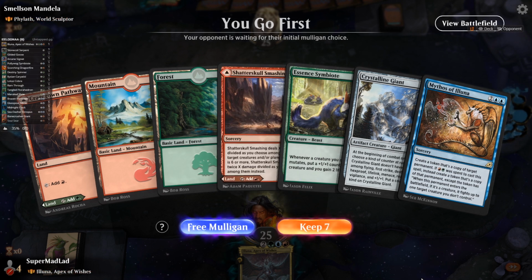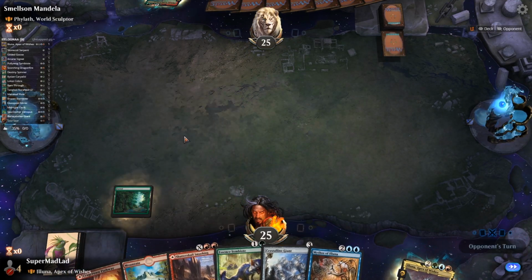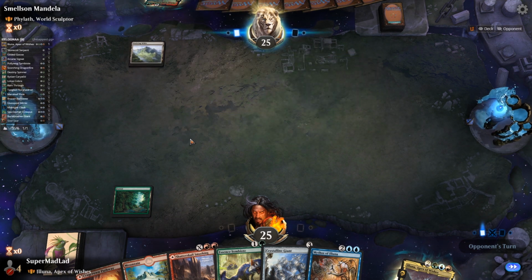Alright. Got turn 2 Symbiote. Turn 3 Crystalline Giant. We can copy something with Mythos of Illuna. I like this hand. It's not the greatest hand in the world, but it's mine. And it casts my spells.